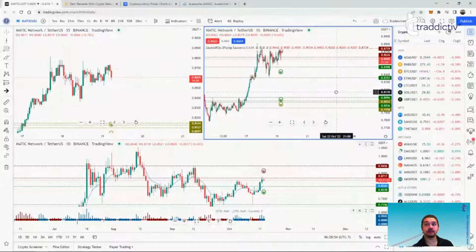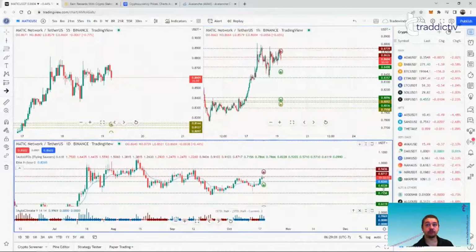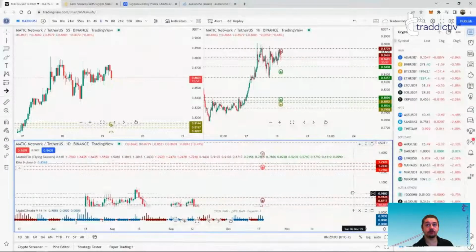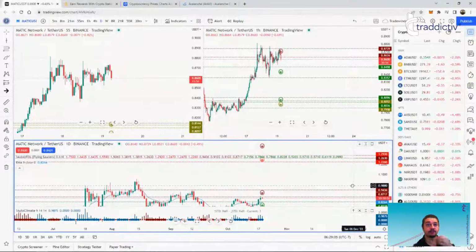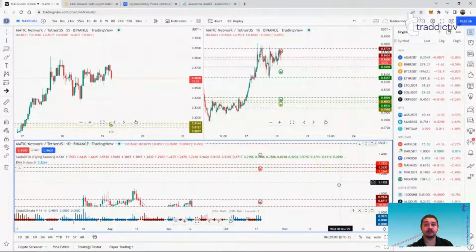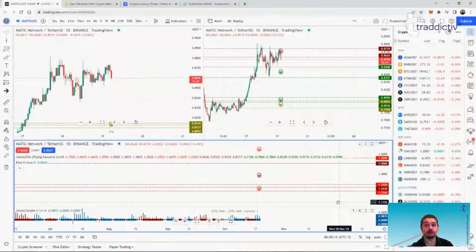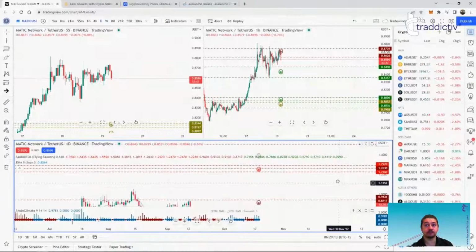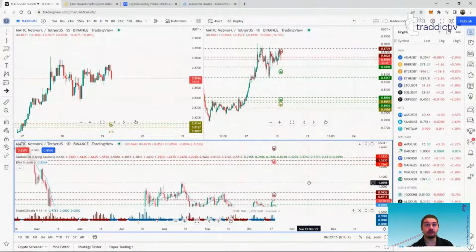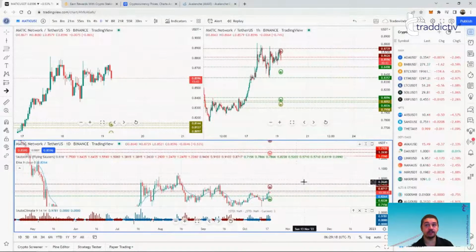So let's take a peek at this. All right, so far looking fairly good. We're not going to be shooting for the first opposing UFO. We do want to see something a little bit higher up there. And we're going to see the next opposing UFO, which would be up here in the $1.22 area. Now, we could take a look at those or we could just skip on them. It depends on what you want to do, because remember, we do have a compounding effect.